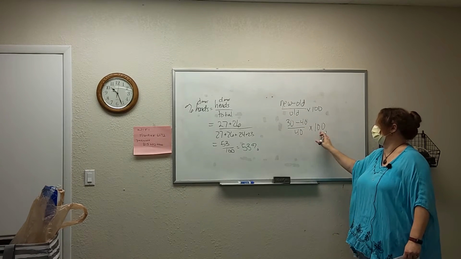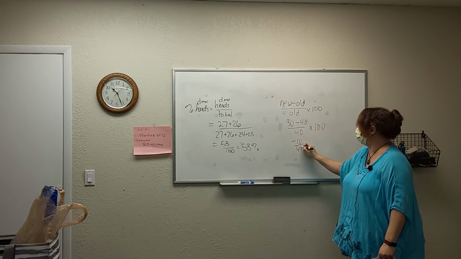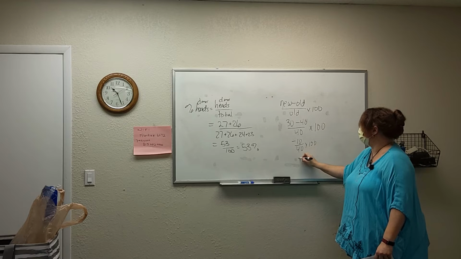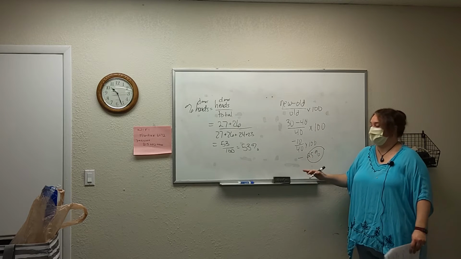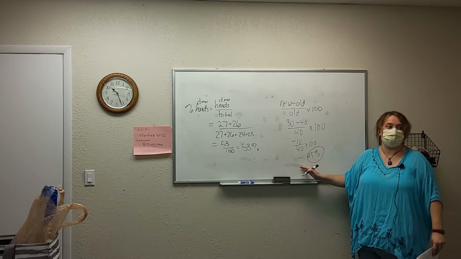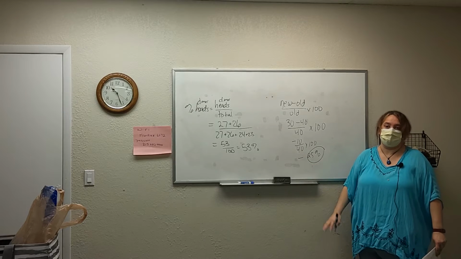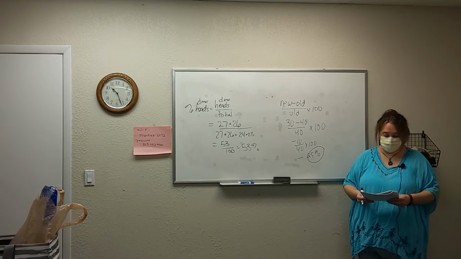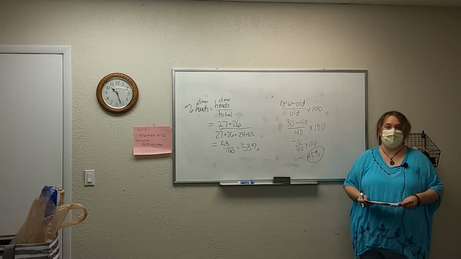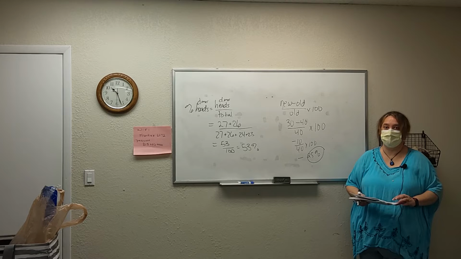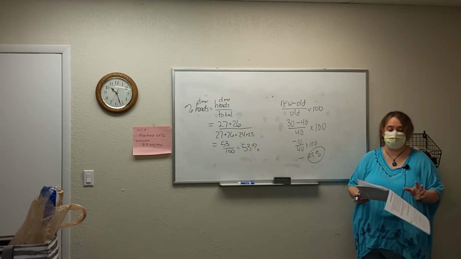So if you want to do the conversion in your head, that's fine. 30 minus 40 is negative 10. So that's going to come out to be negative 25%. So my answer is just 25%. I don't care about this negative. That just tells me that it went down. That means it's either a percent decrease or a percent discount. So I don't care about the negative. It's just 25%. Questions on that? Okay. SAT question 8 at the bottom is yours for homework.